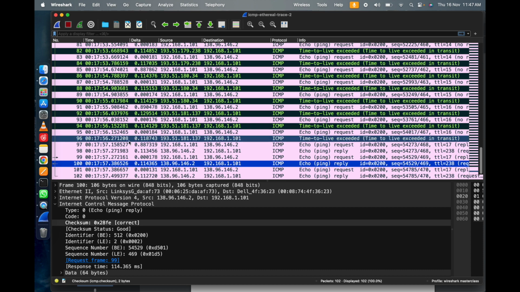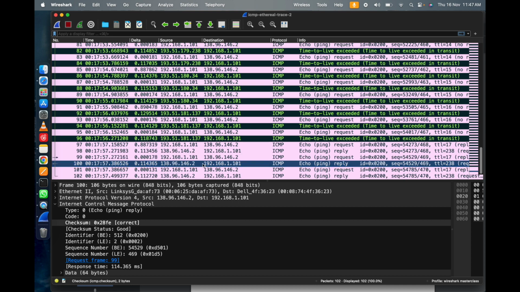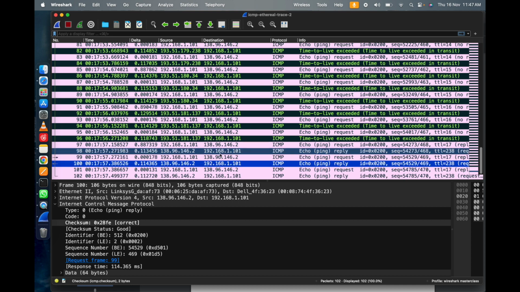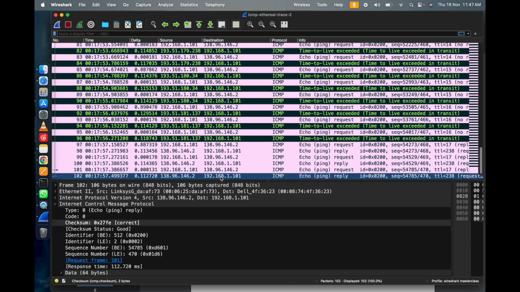For 98, 100 and 102, all three have type 0 rather than 11, which was TTL exceeded. They are different because all the datagrams made their way to the destination host before the TTL exceeded, right? So that's the difference between the other packets and these 3 packets.